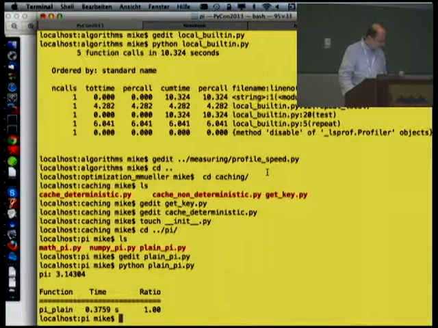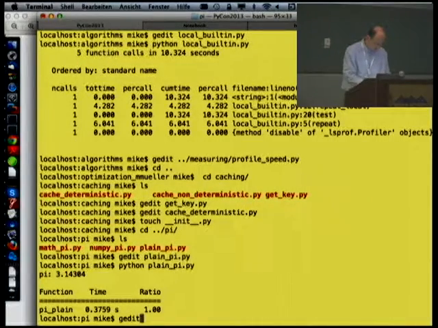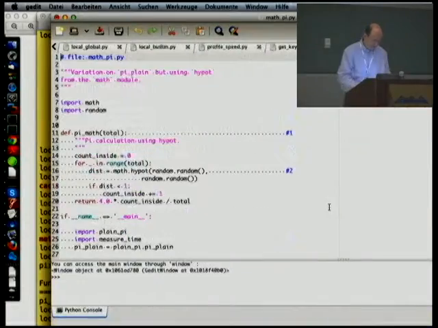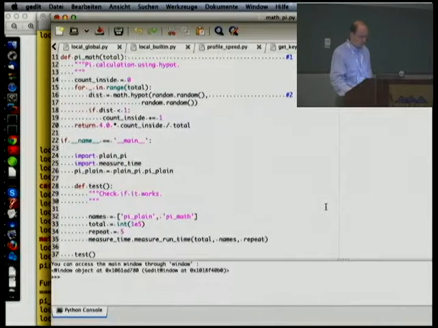Okay. So I have a few approaches here. This is the first pure Python one. For the next one, I'm using the math module. The math module has a function called hypot, which does exactly what I did, the square root of the squares of x and y. And I figured, if this is built into Python, in a standard library, it's very likely faster than doing it by hand. That's what I thought.